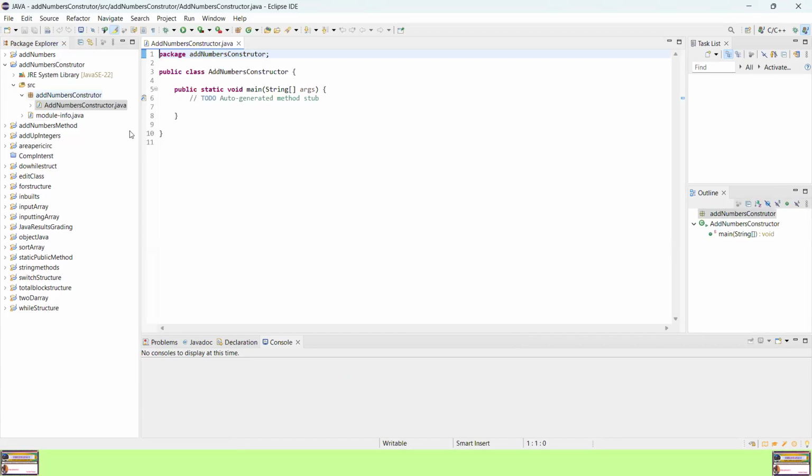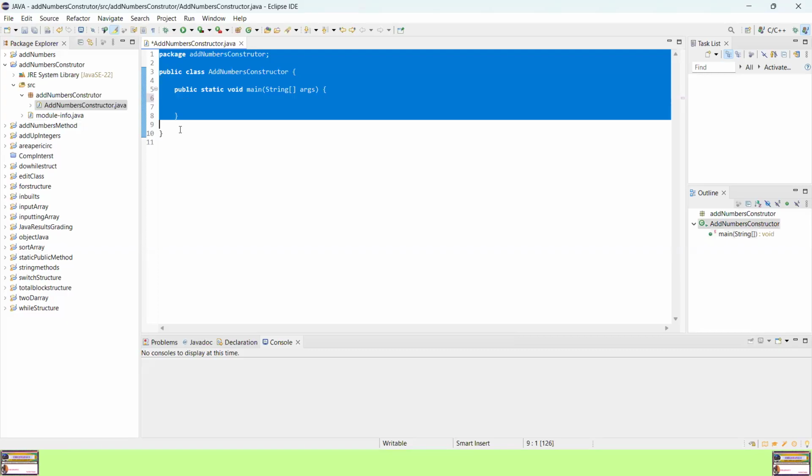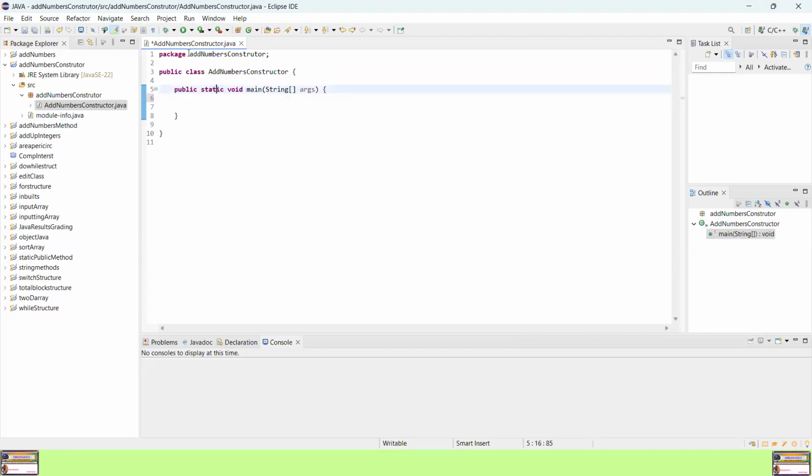So this is our snippet. We can replace this text, but remember, even if you have to type or retype this code, the name of the package must remain that way, and the name of the class must remain that way.